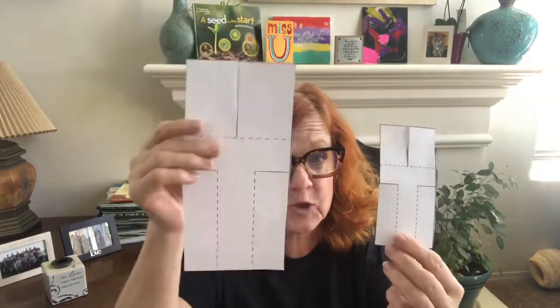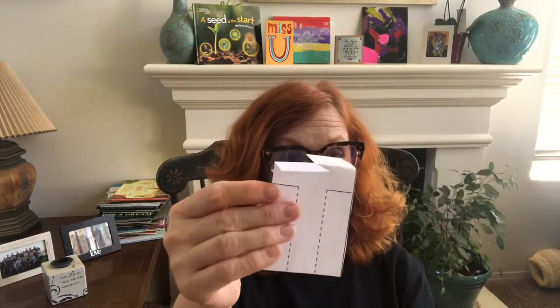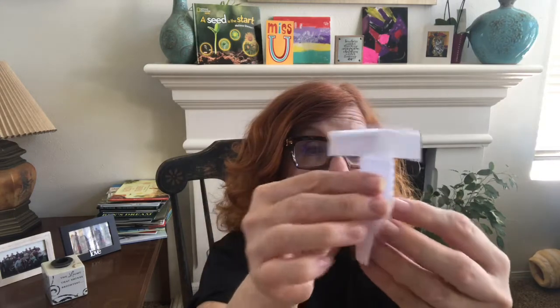Okay, boys and girls, I've cut out my two helicopters. This is a larger one, smaller one. I'm going to show you how to fold it. Now, you cut along the straight lines here and here and here. The dotted lines you fold. So one you're going to fold backwards, I'm gonna fold it towards myself. The other one forwards. Kind of make them so they're straight. Then with the two dotted lines here, I fold one in and the other out. So it kind of looks like that, one in, one out.